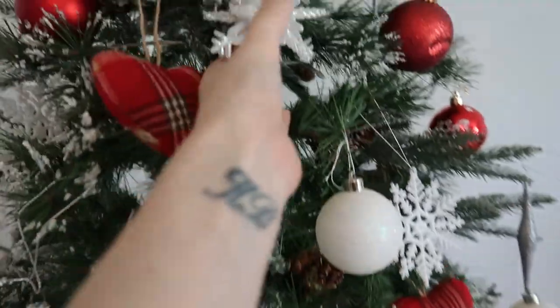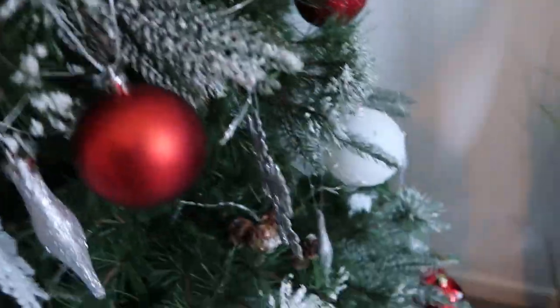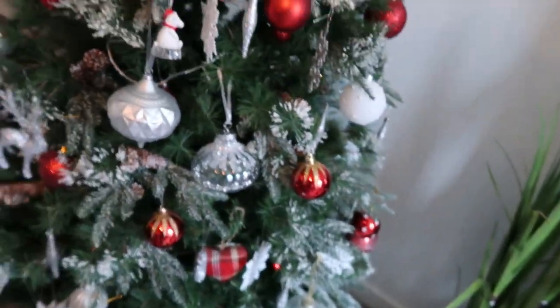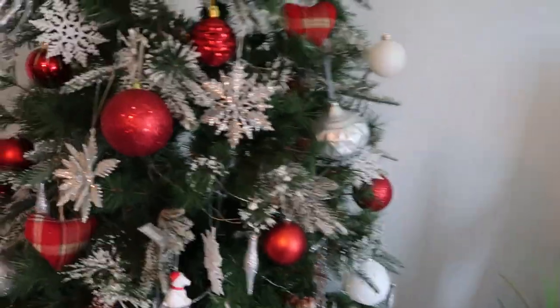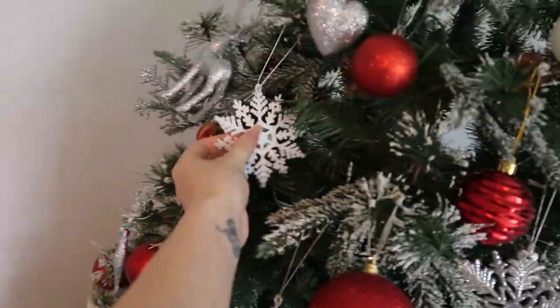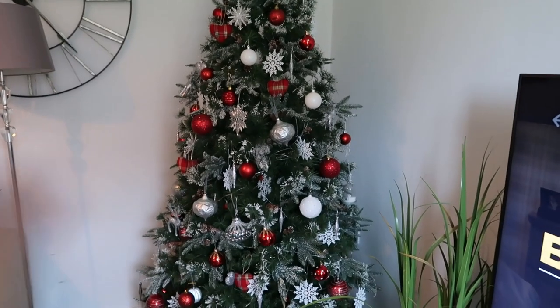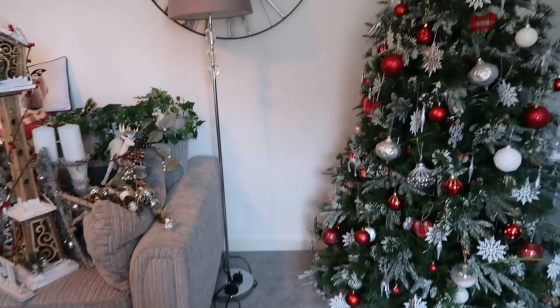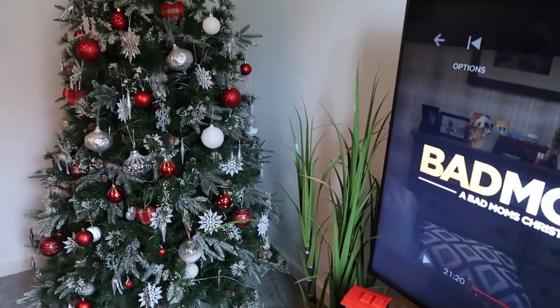I don't know if these are going to be available this year. But yeah, we got some big nice ones to just place around. And then all the other ones are just the ones you get in sets, the baubles, these snowflakes, we got loads of them. I need to rearrange the baubles where they're gonna go, and then put up the rest of the stuff and decide what stuff from last year I'm gonna keep using and what stuff I'm not.